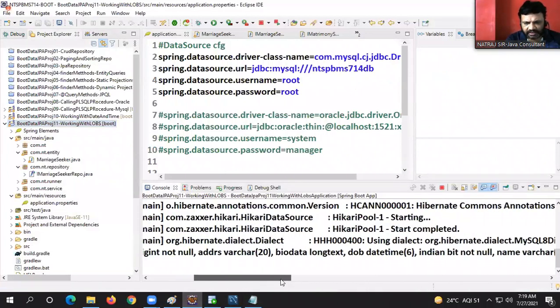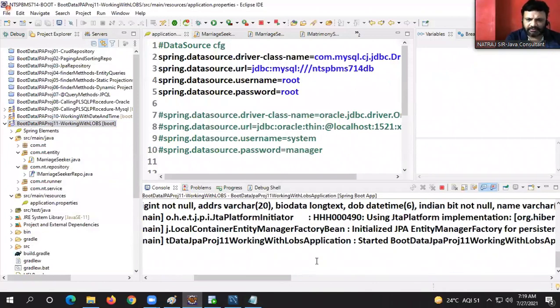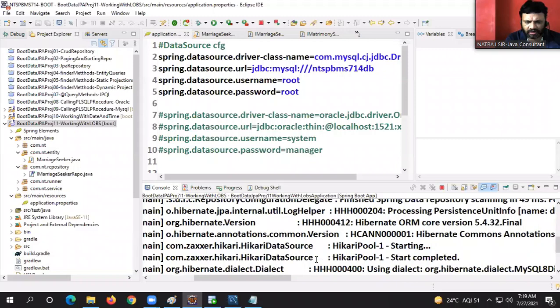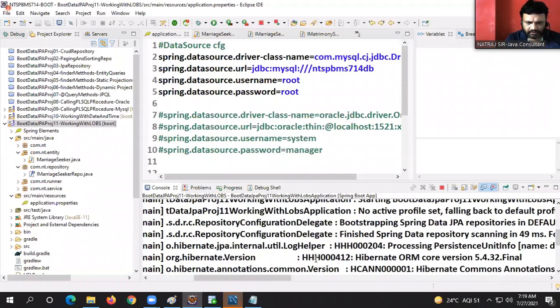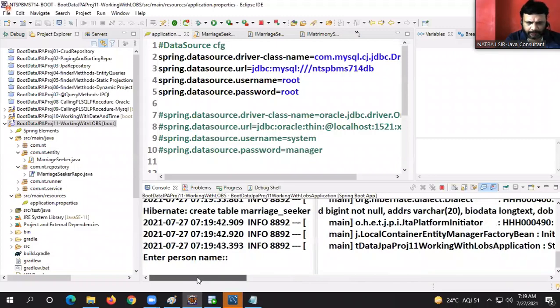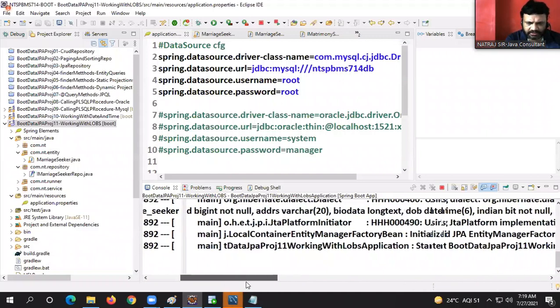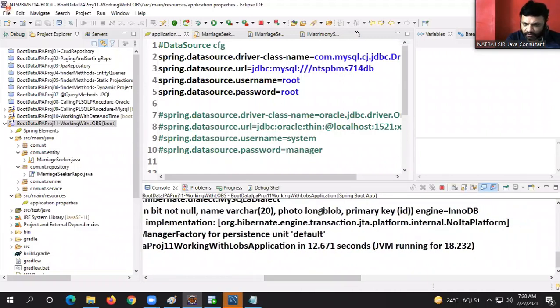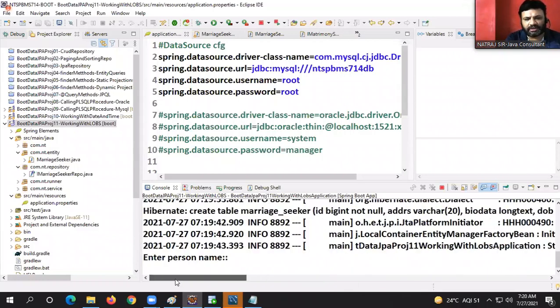See, it has taken long text, guys. Maximum, the highest one only it has taken for long text. Next, here you observe. Photo also long blob. Highest one only it is taking.